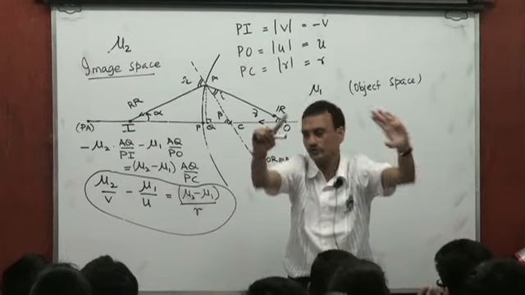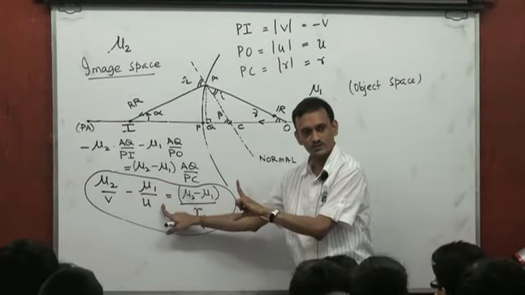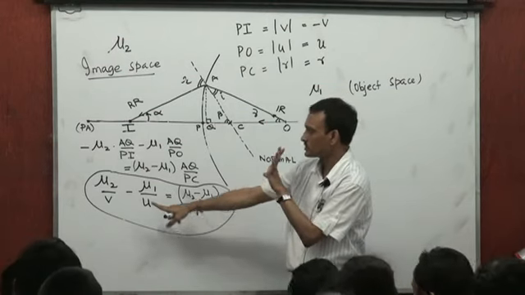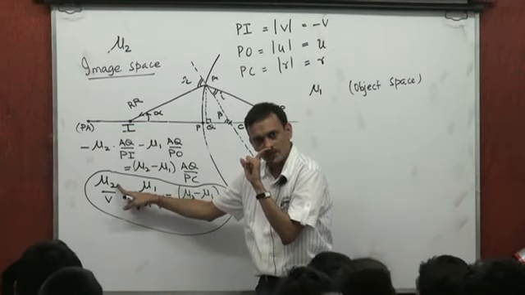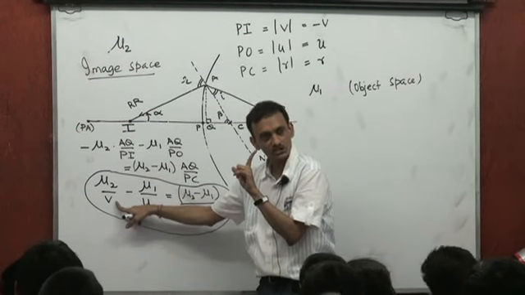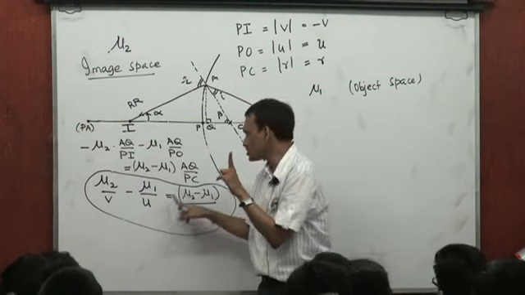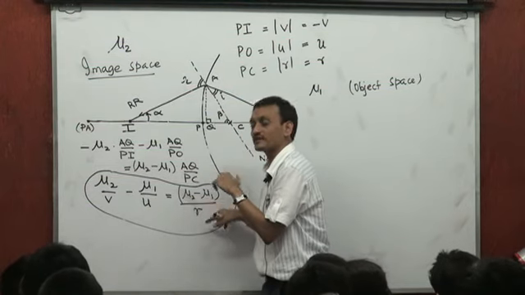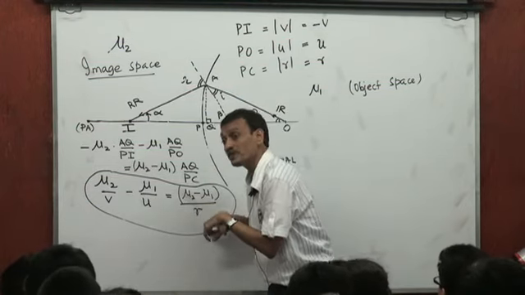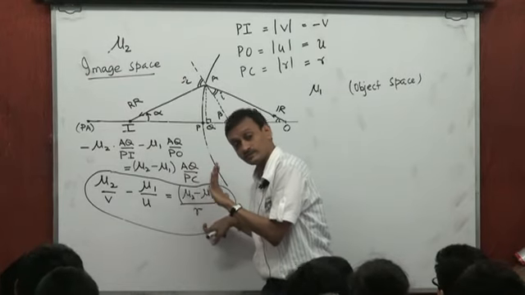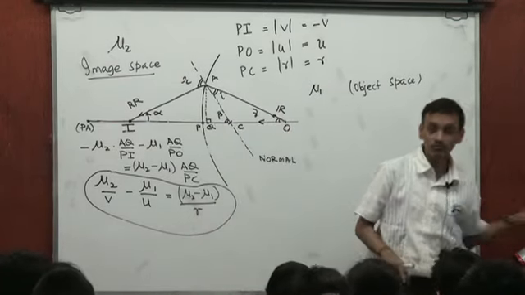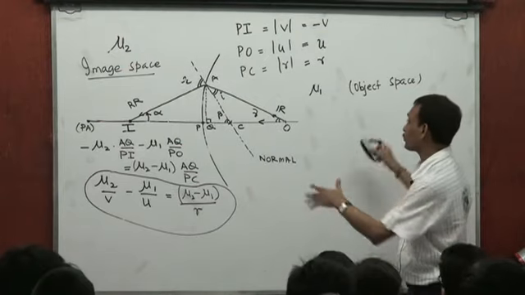But even before that, the way to read this equation is: image space refractive index by algebraic image distance minus object space refractive index by algebraic object distance equals difference in the two refractive indices divided by the algebraic radius of curvature. Alright. Now coming back, justifying what I said a little while ago, can I just remove this?